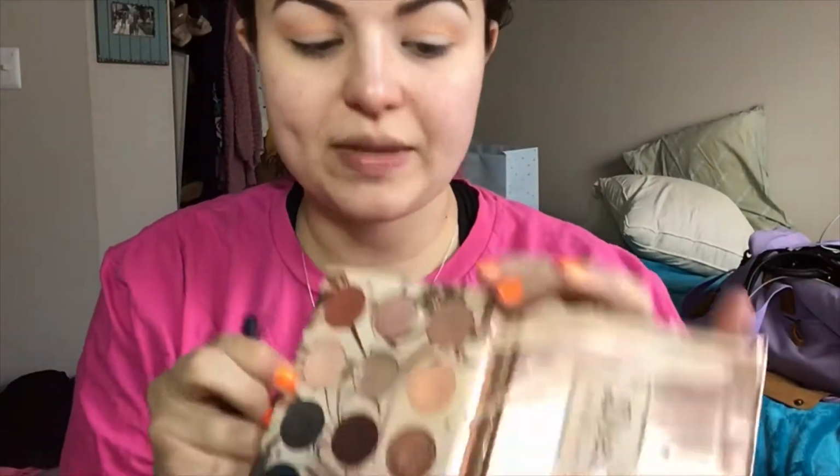I'm going to go into that brush I set the white with, and I'm just going to put this brown shade really tight in the crease just for some dimension. And that's why I'm choosing a little more flatter of a blender brush.